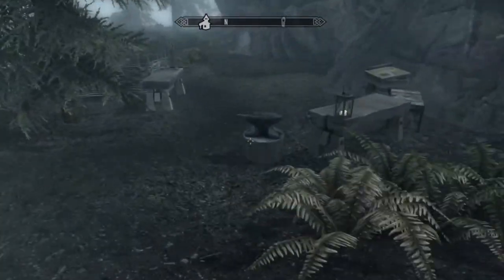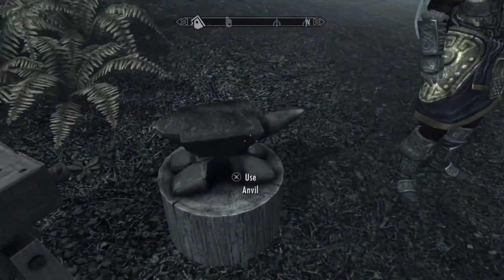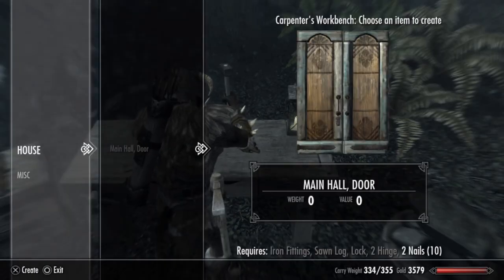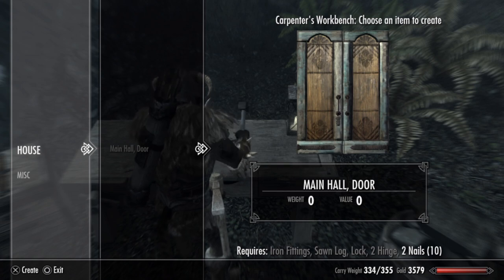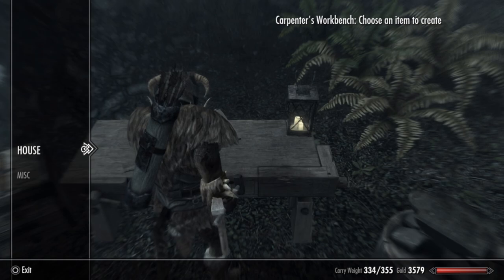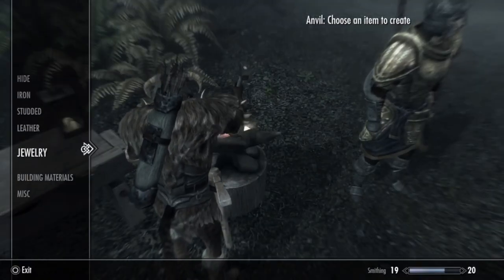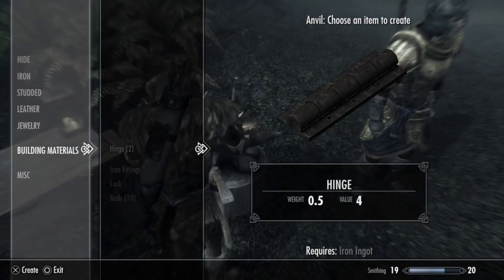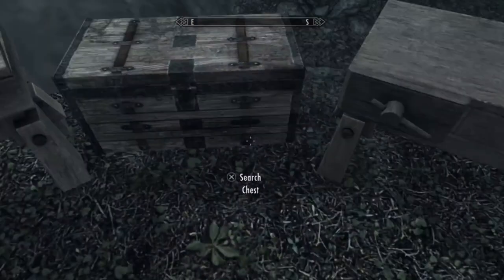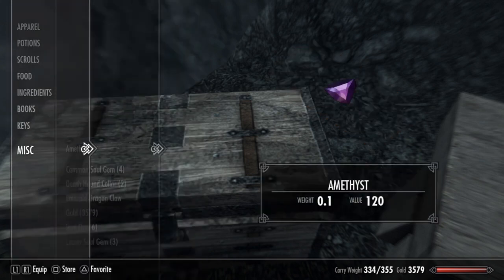Alright. So that's the workbench. That's the anvil. Okay, what do I need? I need iron fittings, sawn log, locks, two hinges. I also need these, so I need three sawn logs, which I will need to go do a... yeah, so we need iron ingots for that, so I think we will need to go to a mill for that.